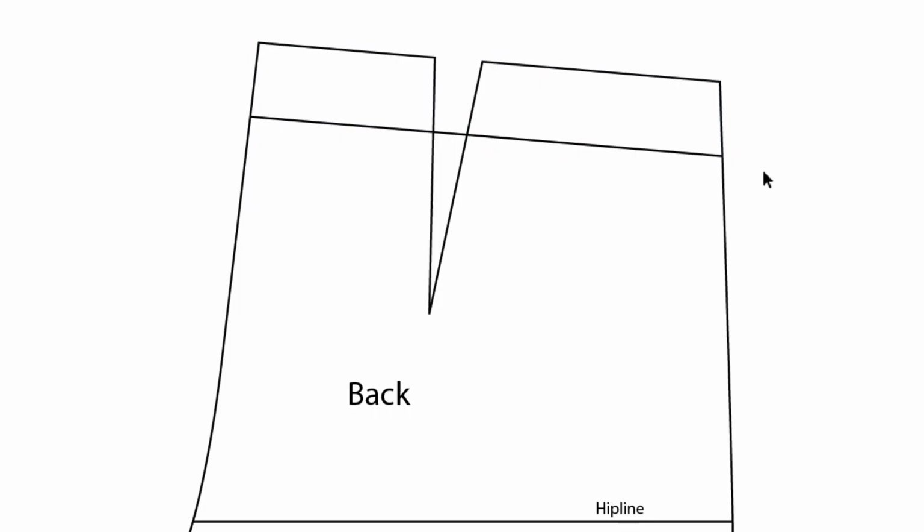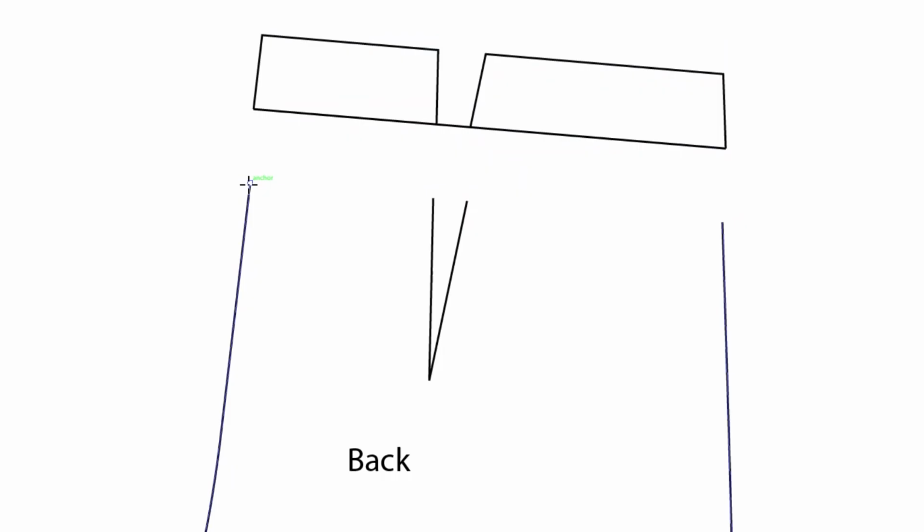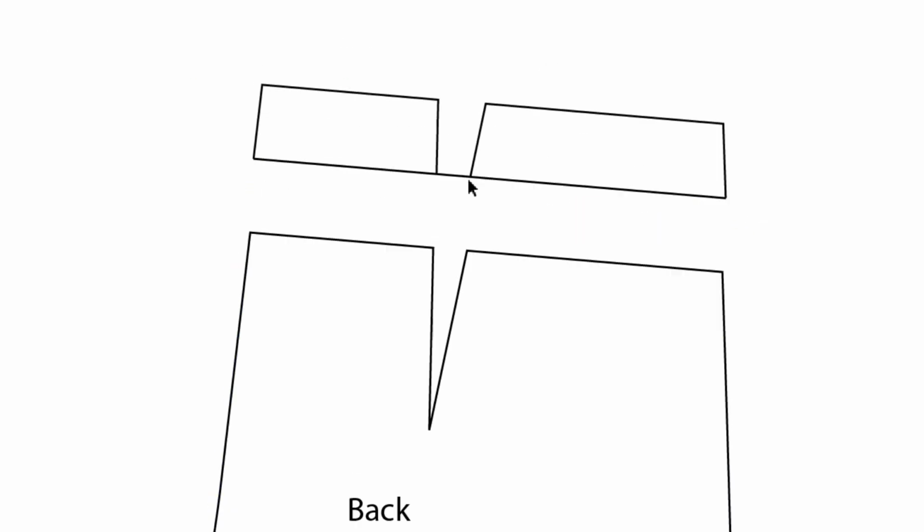So now we are going to cut off our waistband, cut along this line, and then we're going to hold our waistband and push it up like that. We just finish off our pants. As we did on the front, we are going to cut off the part which was supposed to be our waist dart, so we cut off this part and separate it.